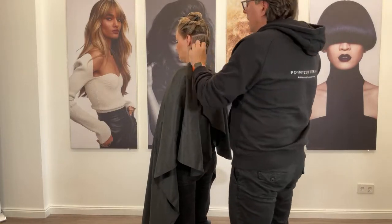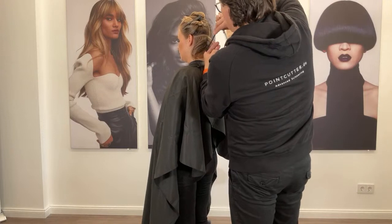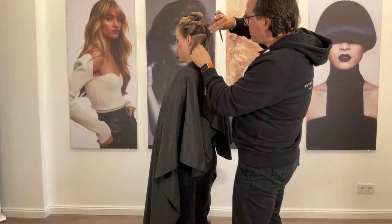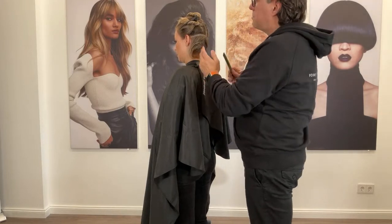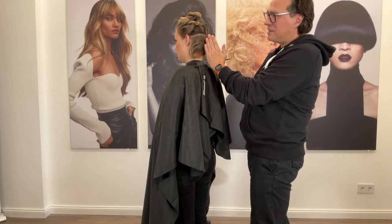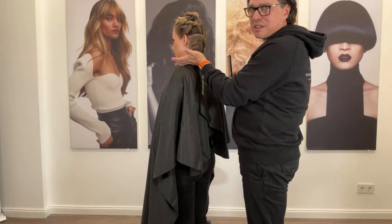You see, I split the parting. I already cut, and I use half of it as a guideline for my next section. And the rest I comb away, because this is a mobile technique. It's not a technique where you comb all the hair through the nape. In this case, your length increase through the ear is too much. You will have too much weight behind the ear.